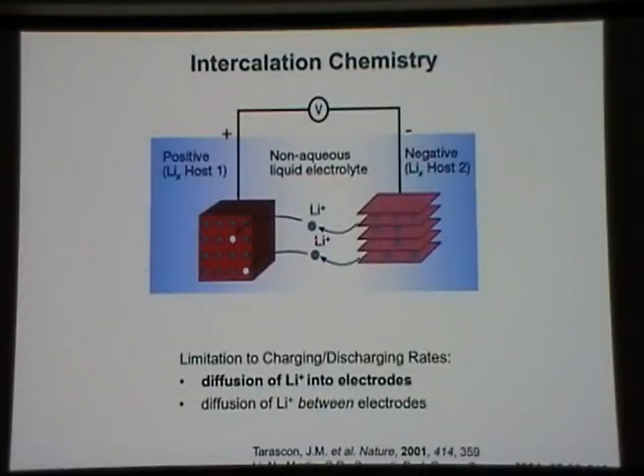You just learned about intercalation chemistry and how lithium ions go in and out of layered materials. Now I have a question for you. Say we focus on the cathode material — say it's lithium cobalt oxide — and we are discharging this battery. Lithium ions are going to migrate from the graphite on the anode side through the electrolyte into the cathode. What do you think happens to that electrode as the lithium ions are going in? [Student: It will actuate?] It will. As the cathode charges, there will be changes in sub-volume because of the lithiation.